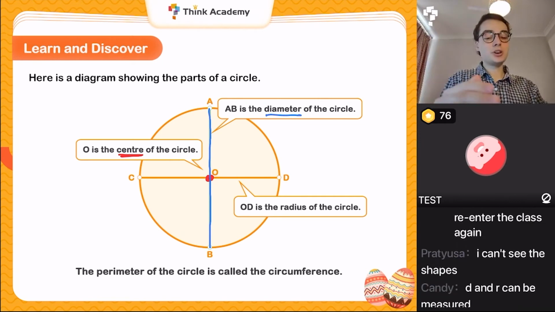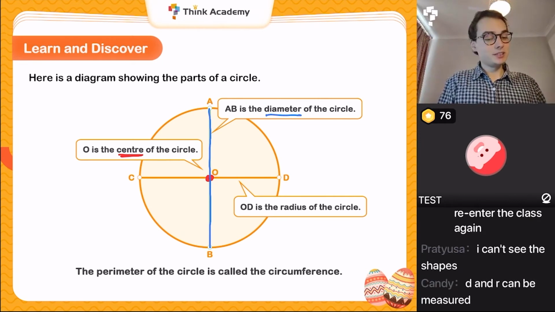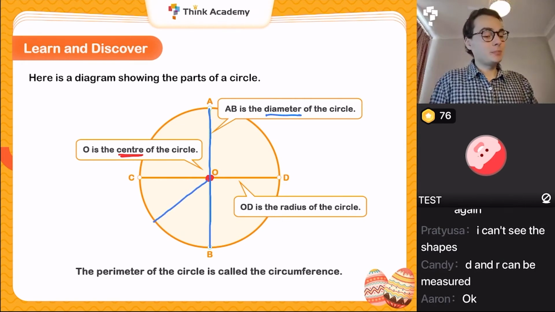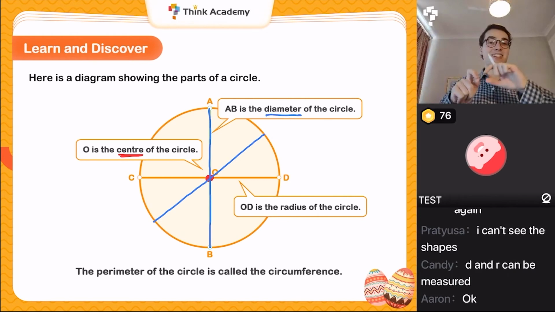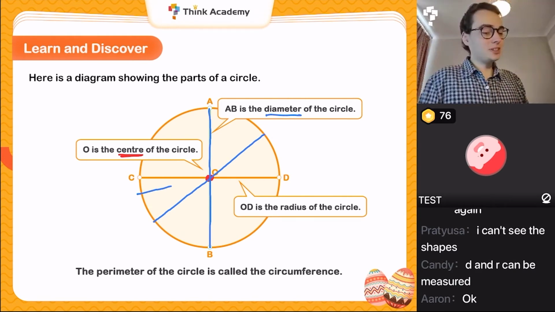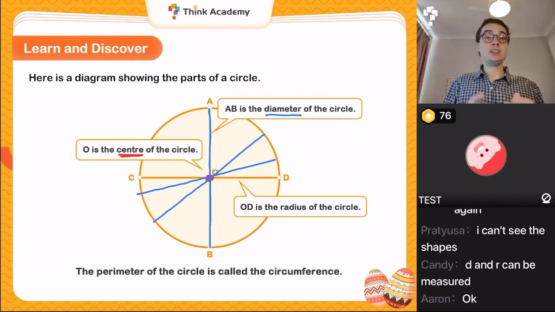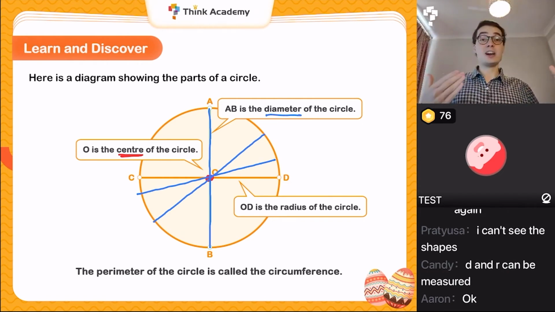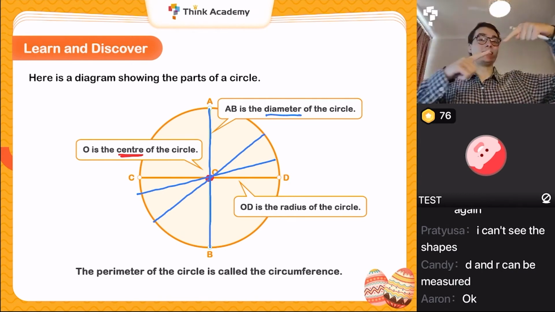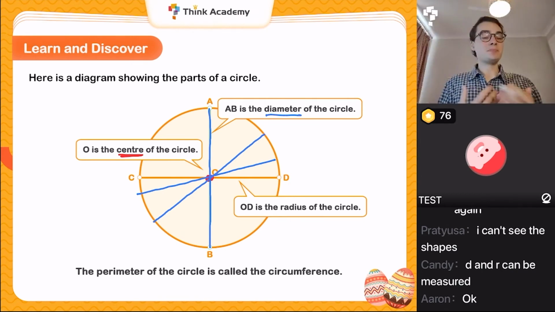Okay, and we can draw a diameter. Yeah, so we can draw a diameter wherever we like, as long as it's a straight line from one side of the circle to the other, which goes through the center of the circle. Okay, so all of these lines I'm drawing at the moment, these are all going to be diameters of the circle. And the reason why it's fine for those all to be diameters is because wherever you draw it, it's going to have the same length. Okay, so as long as your line goes through the center of the circle from one side to the other, that will be what we call a diameter.